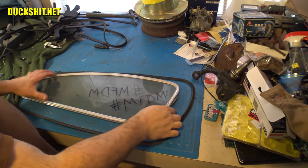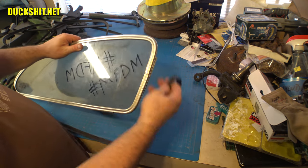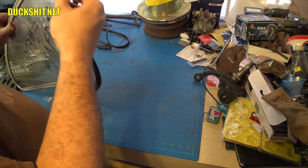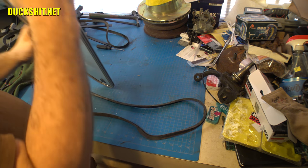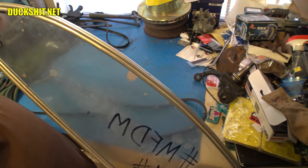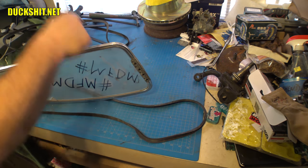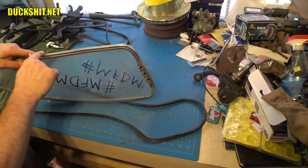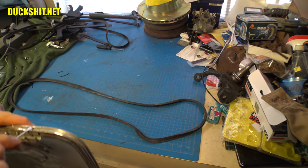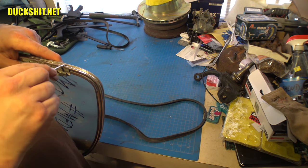All right. With these seals, typically you're supposed to put a little bit of lube on them. And in this case, I'm not getting fancy. I'm just gonna squish the seal into place and be done with it. Looking at all the channels here, making sure I didn't mash anything up. Looks like I did put a little dent in it right here. I can fix that. Just gently pry it out. Yeah, it's dinged just a little bit over here, probably from me tapping on it with the hammer.